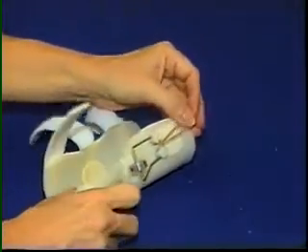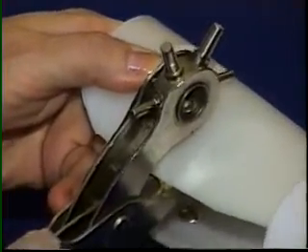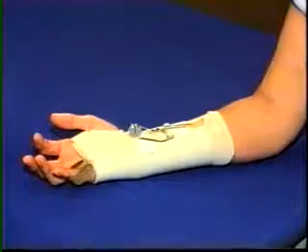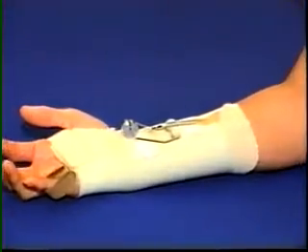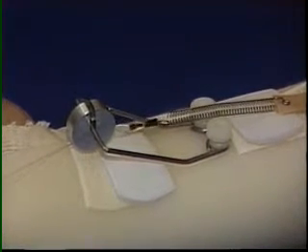The location of the rubber band anchor is marked. A hole is drilled or punched, and a thumb nut is attached which will serve as a rubber band post. Graded elastic lines are attached in a similar way. If springs are used, the spring is attached to a pre-tied sling and anchored on a spring holder.